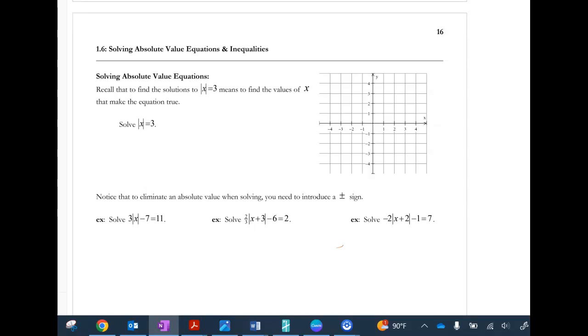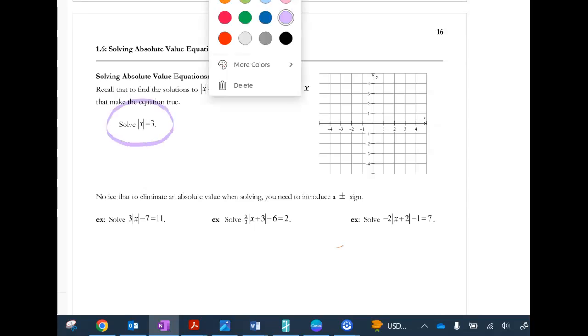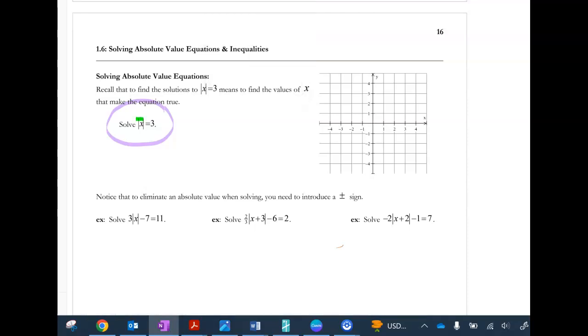So in order to understand solving, we're going to put a picture to it to help you understand some of the stuff that we're going to be doing. So we are going to be graphing this equation right here in two parts. The first part that we're going to graph is just going to be this absolute value of x, which we graphed last class. And since there's no a, h, and k to it, we are just going to graph the basic parent function. So the points we're going to use are the points that fit on this graph.